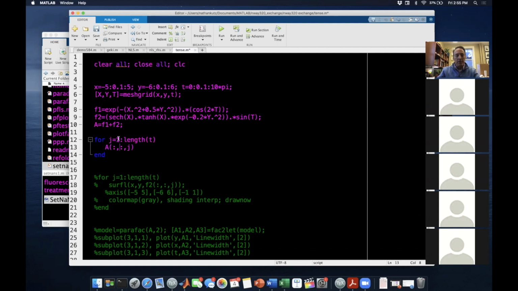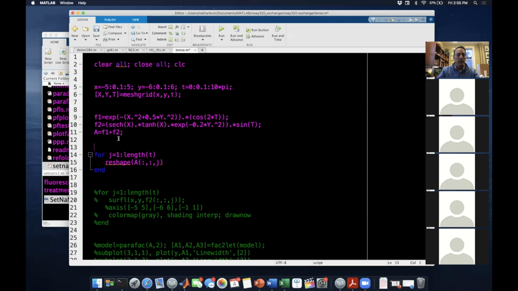What I'm going to do with this is reshape it into a vector. Nx is the number of x points, so this is the length of x, and ny will be the length of y. When I reshape this, I want to reshape it to size nx times ny by 1. So I'm going to take that and reshape it, and now this is a long vector.